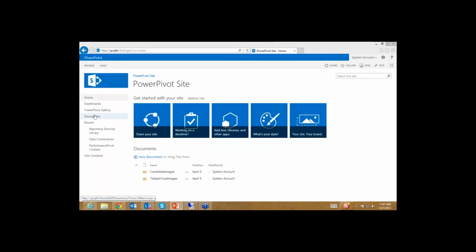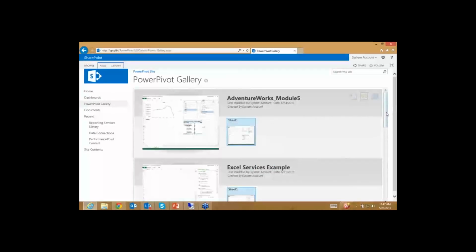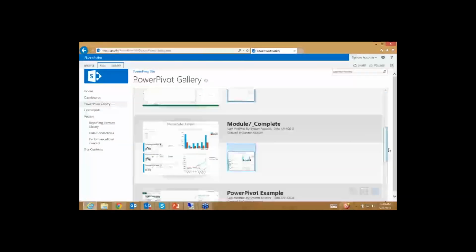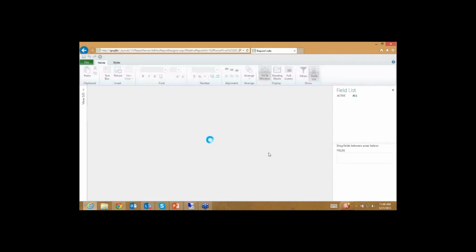All right, so now what I'd like to do is leverage that model that we created earlier. We created this model off this Tailspin database, and I'll look at the completed model that I have down here. Now if I want to create a report off of it, I can use this Create PowerView Report option and it'll launch PowerView. PowerView you're able to do inside of SharePoint as long as you have Silverlight 5 and SQL Server 2012.